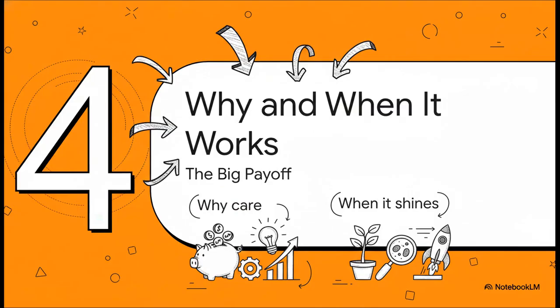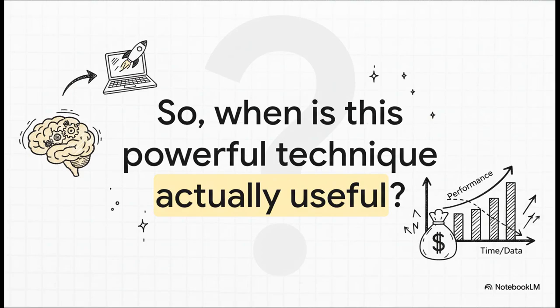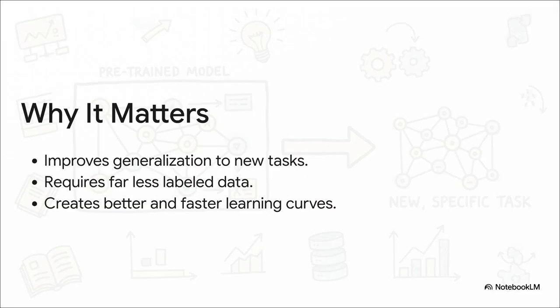This all sounds pretty amazing, I know, but let's get practical for a minute. Why should we really care, and when does this technique actually make a big difference? So, in what kinds of situations is this powerful tool the most useful? What's the real-world payoff here? The benefits are just huge. First off, models get way better at handling new, unseen situations. Second, and this one is a total game changer, it drastically cuts down on the need for labeled data. I mean, think about a field like medical imaging, where getting expert-labeled scans is super rare and expensive. Transfer learning can make progress possible where it just wouldn't be otherwise. And finally, it just means you get better results faster.